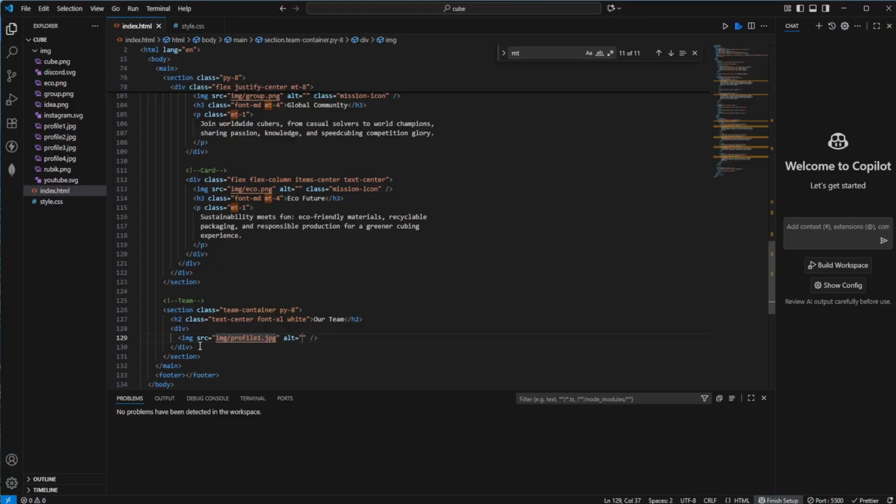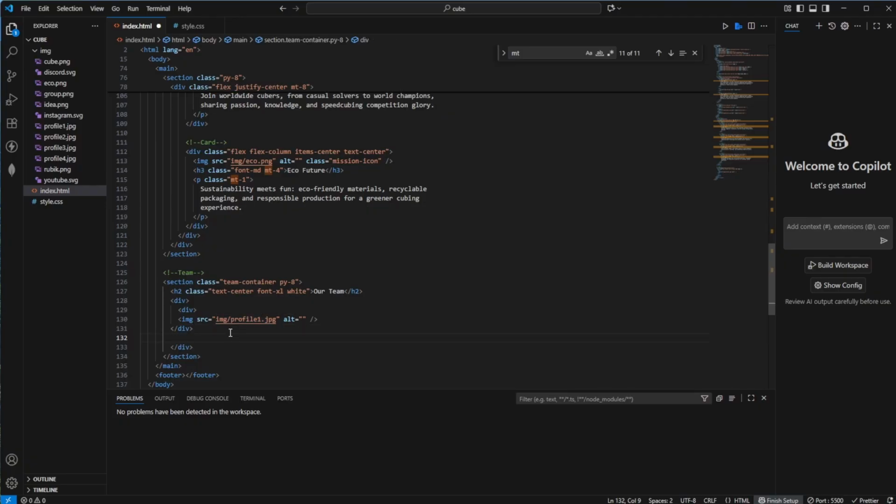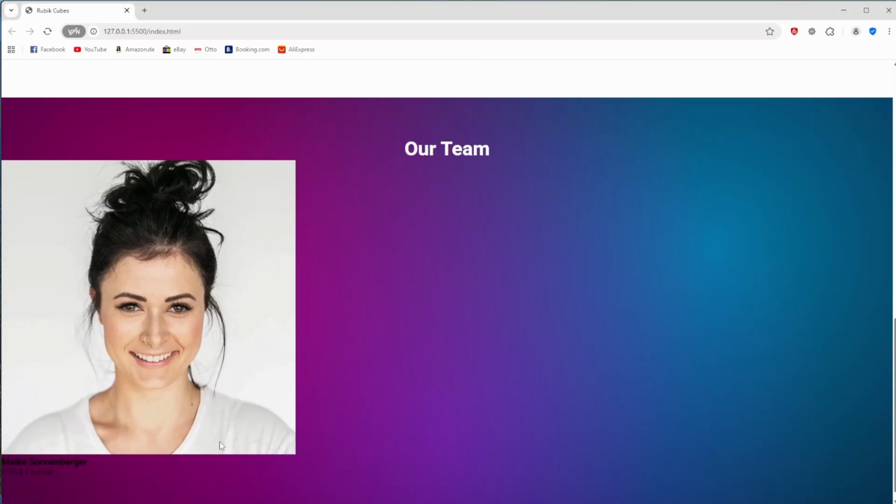So I'm going to put another div around this div, and now below this div we have an h3 that says the name of the member. So this could, for example, be Mike Sonnenberger. And we have a paragraph that, for example, says CEO and founder, whatever, doesn't really matter too much. And this is what it looks like.